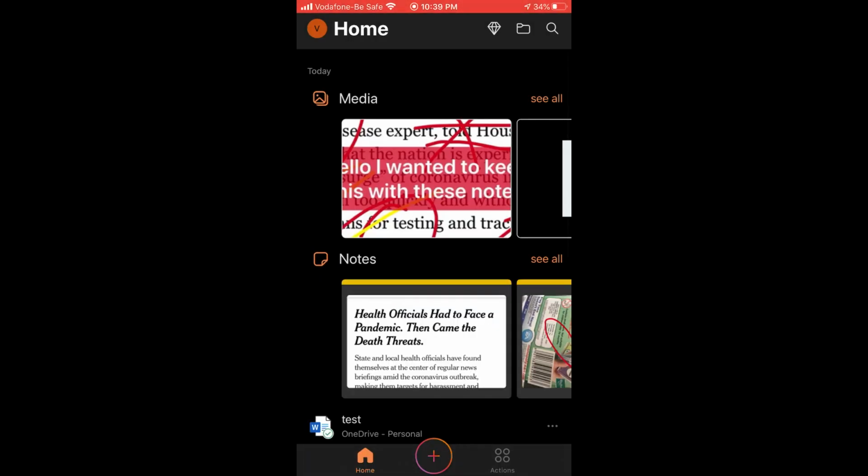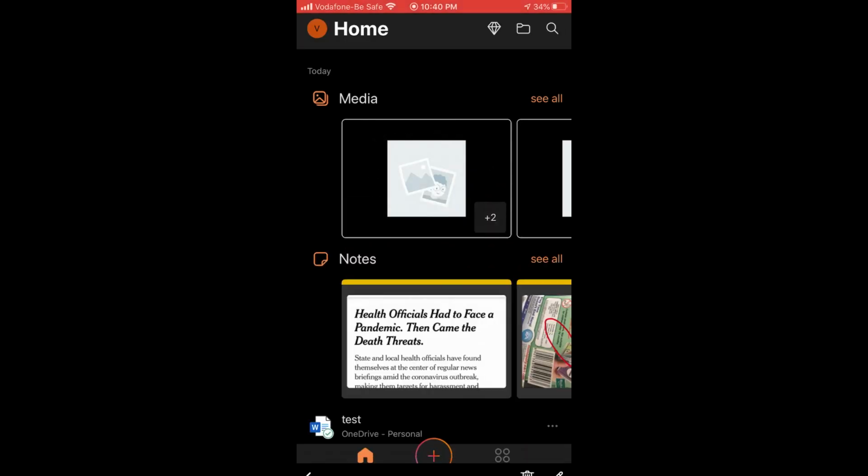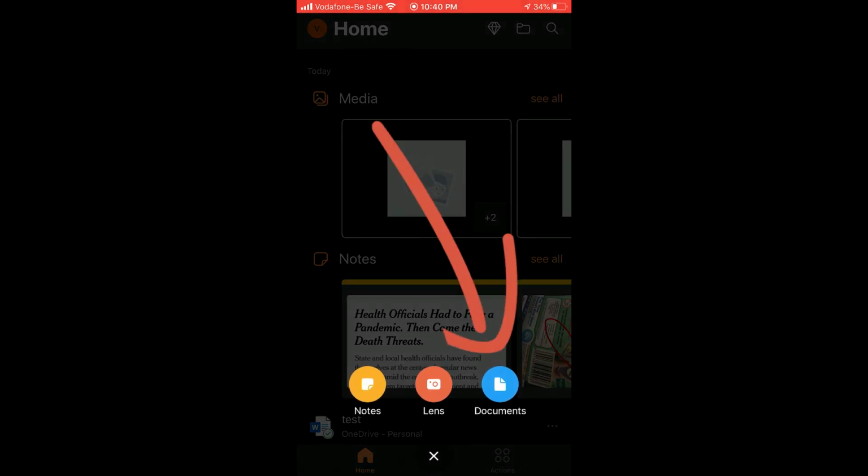And once you say it's done, it is in your media, and when you open it again, as I mentioned to you earlier, you can send it to anyone in your list through WhatsApp, email, AirDrop, or any other thing from the bottom right corner icon which is send. So right now I'll delete it. I'll move forward. Now the third option in the plus, the center, is documents.